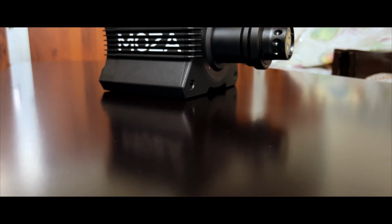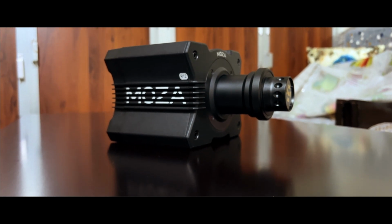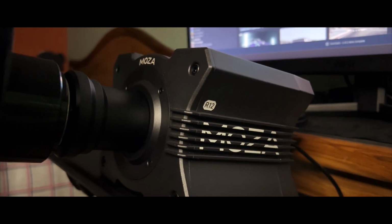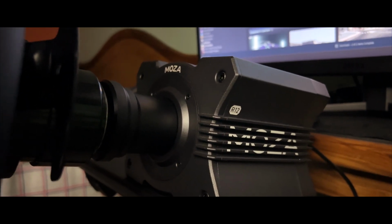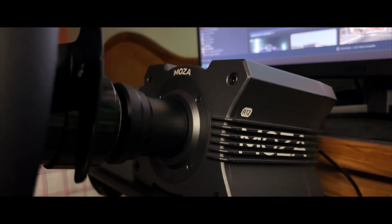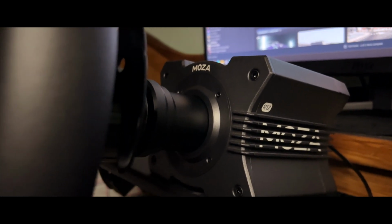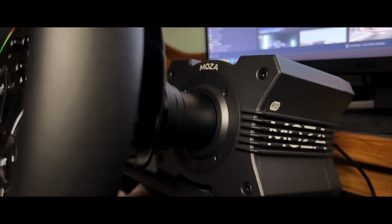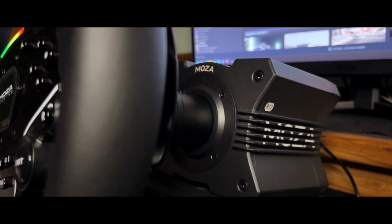Now moving on to the build quality. Both of these bases are fanless, like every other servo motor based DD. Aesthetically, the R12 looks like a cute little Abarth 500. It bears resemblance to the R9, but the tiny base indicator which R9 had is now gone. And much like the R9 and the R5, it carries forward the heatsink design, which looks good, but I'm not really sure how much it helps with heat dissipation. If someone has any experience or claims regarding this heatsink design being functional, let me know in the comments.